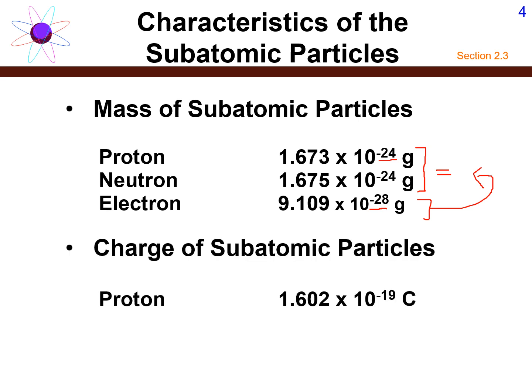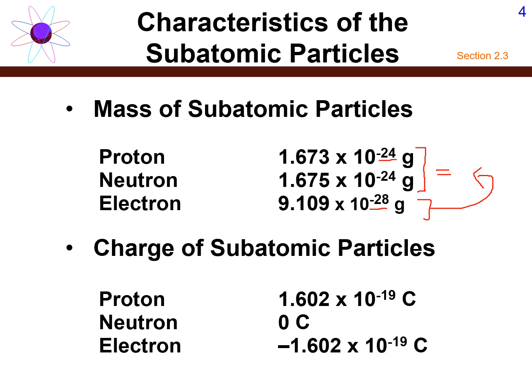They also have charges. A proton is going to have 1.602 times 10 to the minus 19 coulombs. Neutrons have 0 charge, and electrons basically have the opposite charge. They have a negative 1.602 times 10 to the minus 19 coulombs. And coulombs are going to be our SI unit for electric charge, which isn't critical at this point. It would be more important whenever you go to Chemistry 2. But what's important here is that neutrons have no charge, and then protons and electrons do have a certain charge, but they're actually opposite of each other, and so they can cancel out.